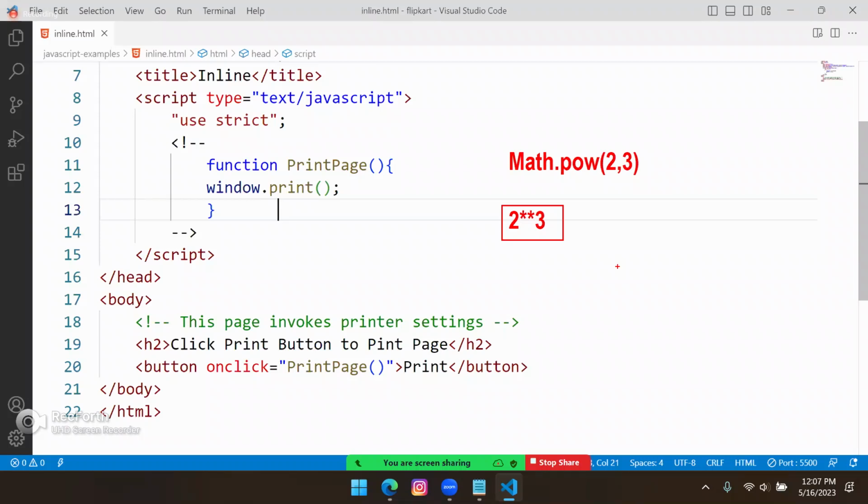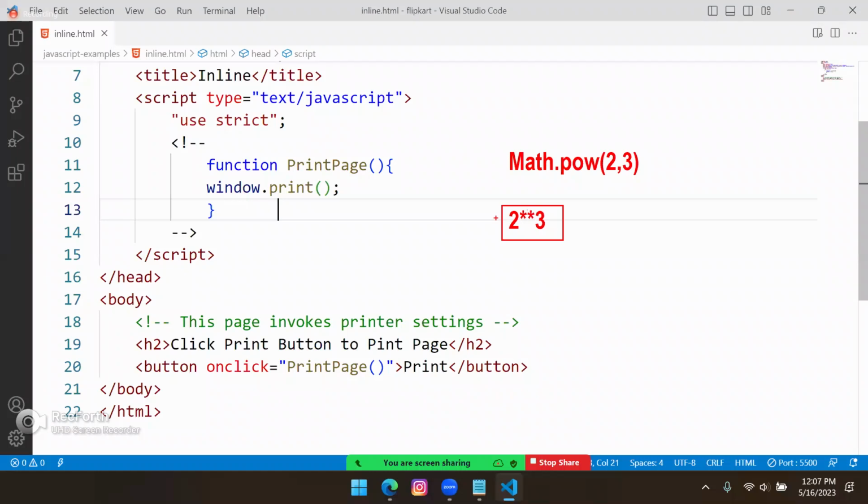Then an old version browser can't understand. The old browser says, what is this double asterisk? Unrecognized token. Because the double asterisk is not understandable to old browsers. This is new, actually, to calculate power.